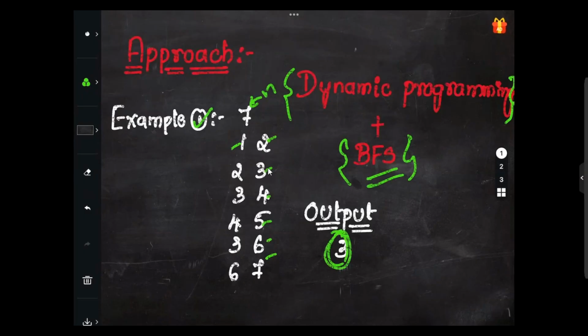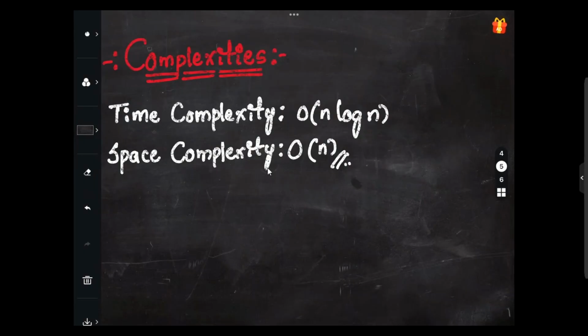As we are completely familiar with the approach, now let's quickly discuss the complexities part. What will be the time complexity and the space complexity? The time complexity, as I have shown you, would be big O of n log n, right? So why will it be n log n? In the worst case, first it will be big O of n to compute the subtree sizes, right? And we are going with the BFS, it will be big O of n again, right? As we will be performing BFS, according to the approach we had made use of, it will be big O of n.